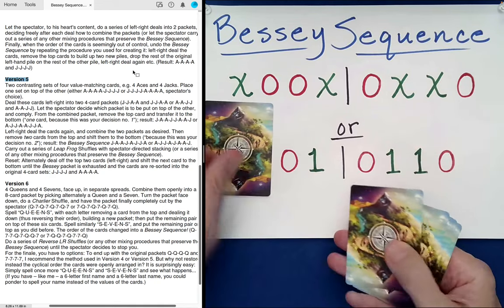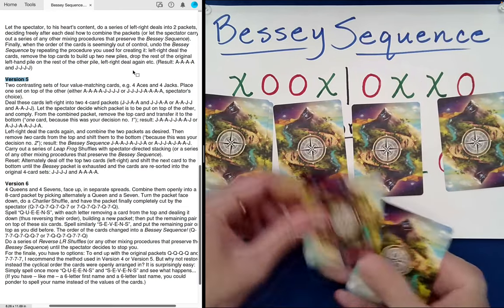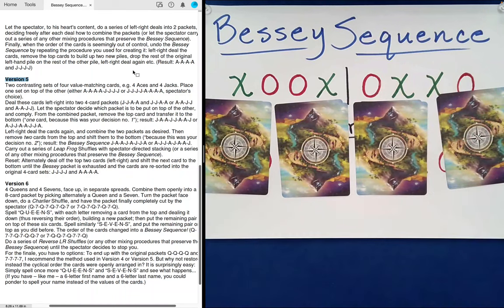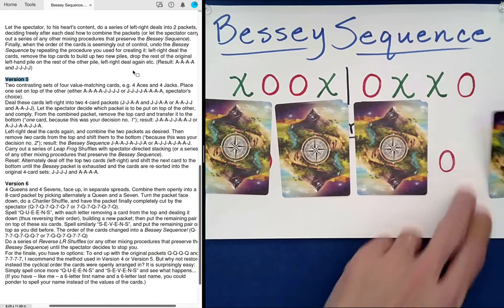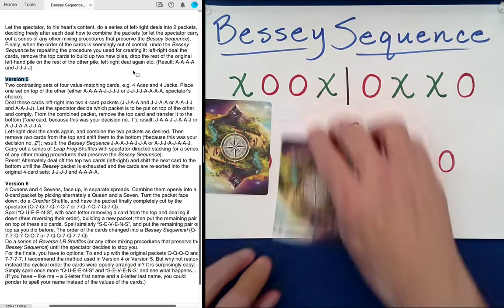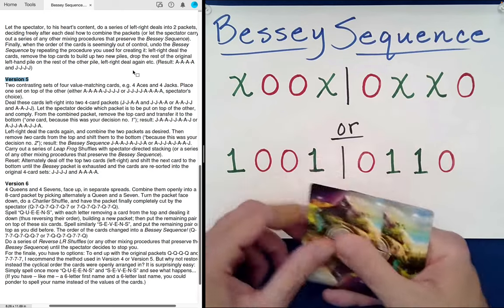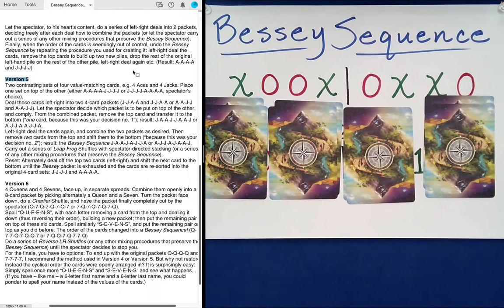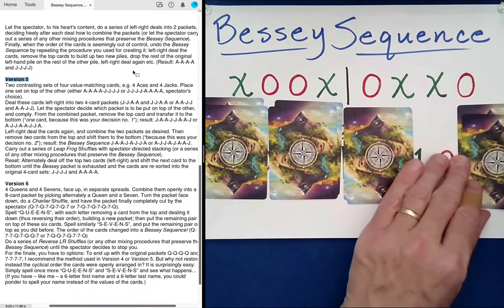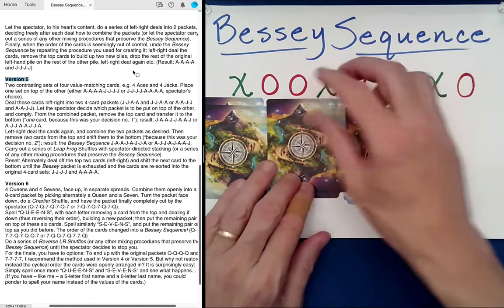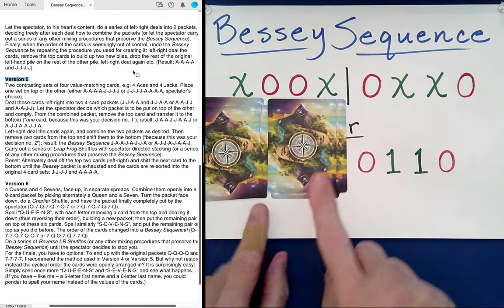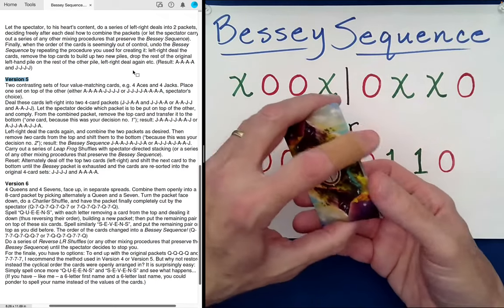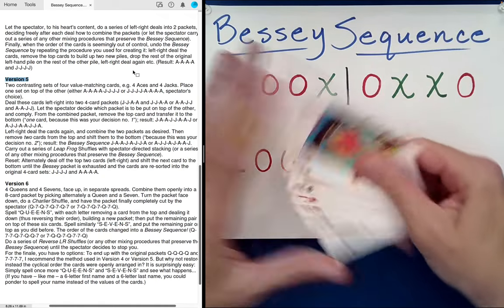Now you can do as many of these as you would like or the spectator would like, okay? Would you like to go from left to right, right to left? And do you want to do the leapfrog or just consecutive stacking? You want to go from right to left, but no leapfrog, okay? So that's what we'll do. Yeah, why don't we just do one more of those? But the reality is you can do as many of these as you like. Maybe they choose to do right to left again, but this time to do a leapfrog approach. So pick this up and leap over that one. This one leaps over that one. Random stacking here. Okay.